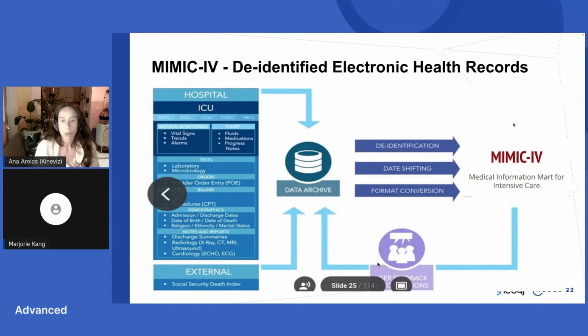So the data that we're working with is the Medical Information Mart for Intensive Care. This is a data set of around 40,000 patients that were admitted to the Beth Israel Deaconess Medical Center in Massachusetts. This data was collected from two sources, the electronic health records from the hospital and also the bedside monitor that tracks vitals. It's quite complete, as you can see in this slide, and it has been de-identified.